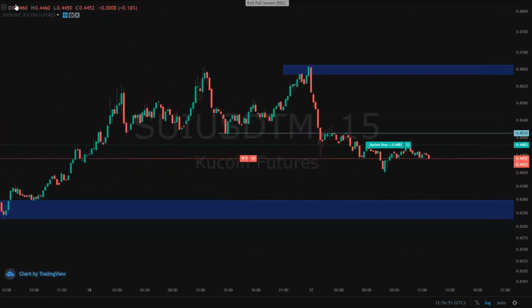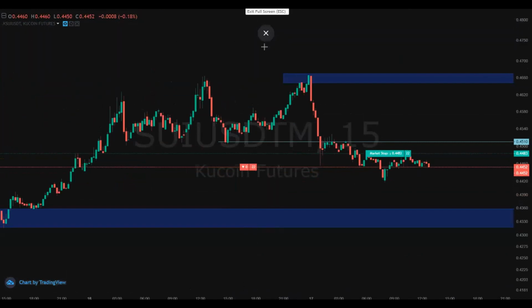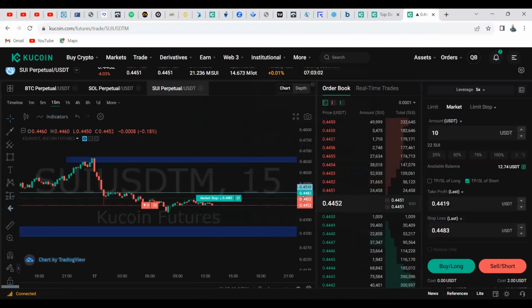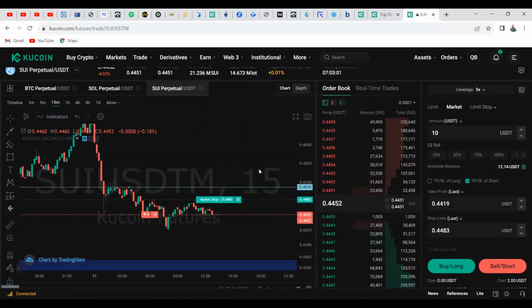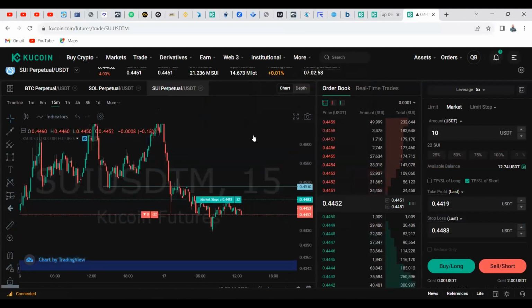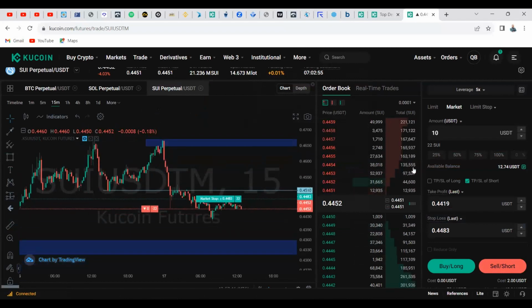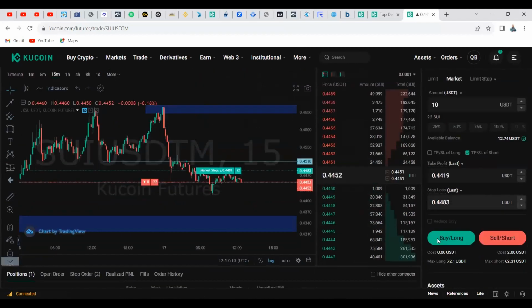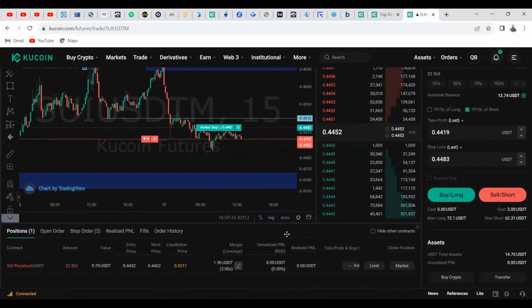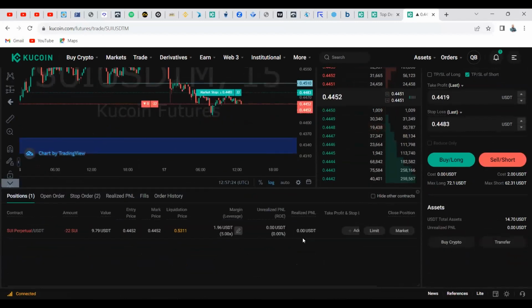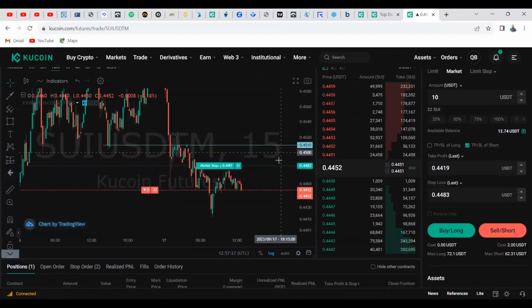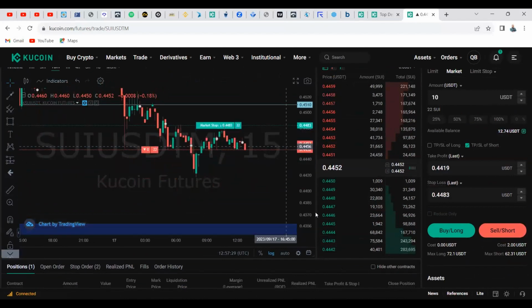Okay, so if I wanted to minimize my screen again, you can see right on there, I would go to the top of my screen, and then I would click on exit full screen over there. Now I have essentially exited my full screen view, and I've gone back to seeing what is ultimately happening over here. Okay, so this is how you would look at trading futures as a beginner on Kucoin, guys. Actually very interesting.